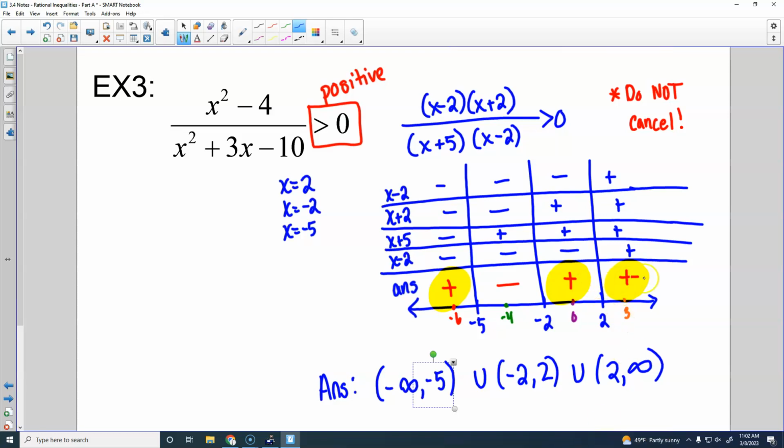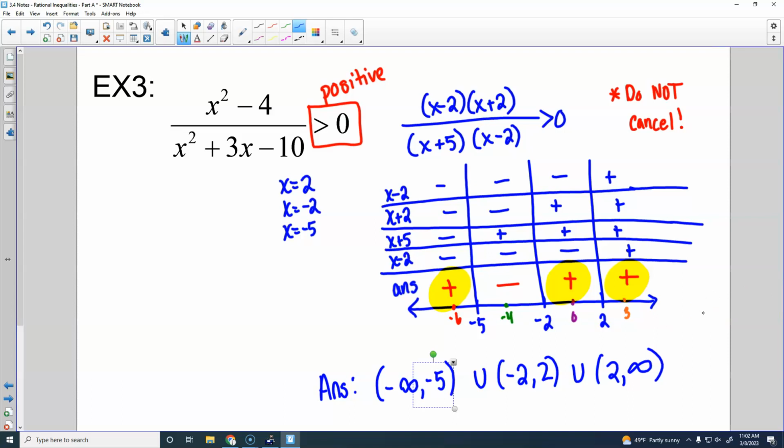These two are right next to each other. Why would we not include 2? It is an excluded value is one reason, and the other is this is a greater than sign. So even if it wasn't an excluded value, you would get 0 at that point. So we got to use parentheses. We wouldn't put those two together for that.